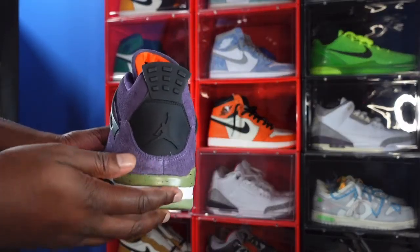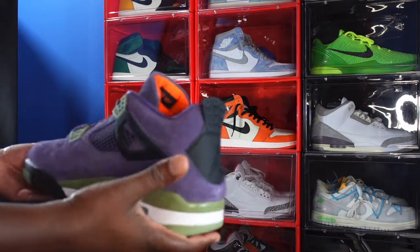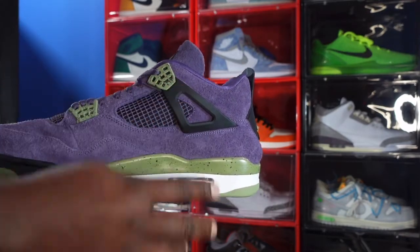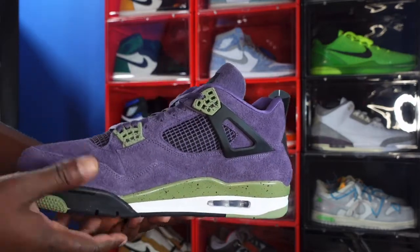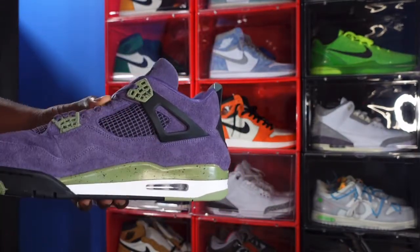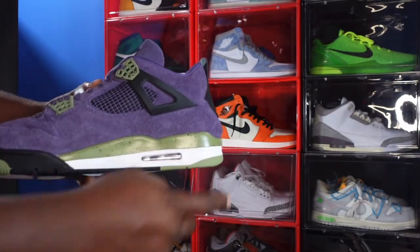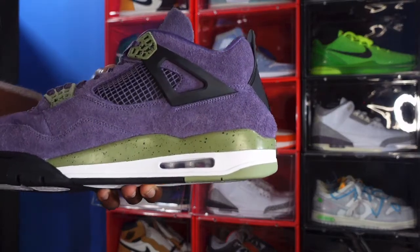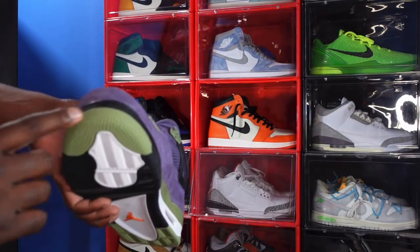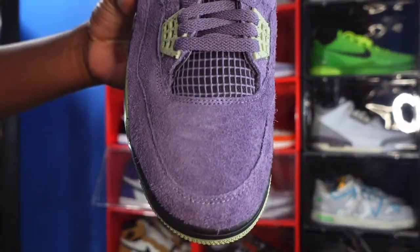Looking at the heel of the sneaker, the back tab is black with a Jordan Jumpman on it. There's nothing behind that tab. Moving to the medial side, you have more of that thick, nappy suede, your black wing extender, and two little hits that have a greenish look — like waffles. You got your purple cage with the black behind it supporting it, the greenish-tint midsole with paint splatter, white hit around the air housing, clear bubble with white inside, a black hit, and four stars along here. Here's a close-up look at the toe box suede.